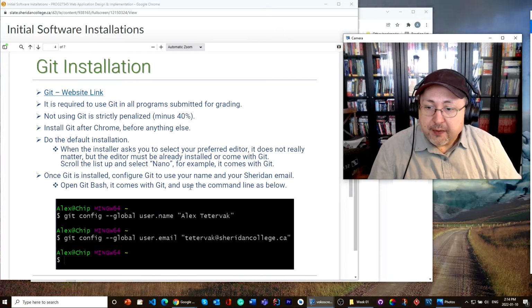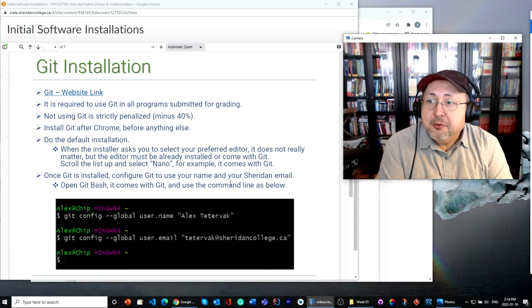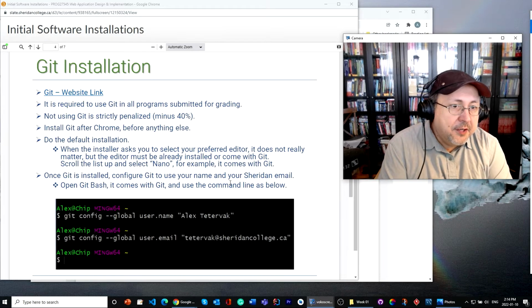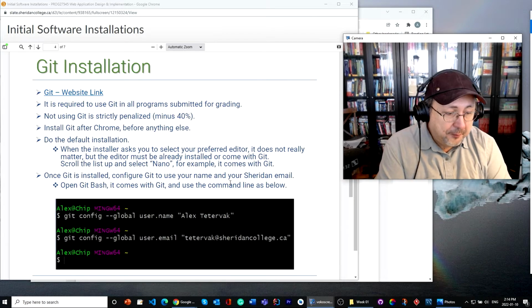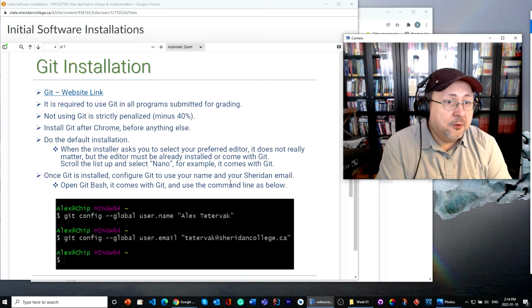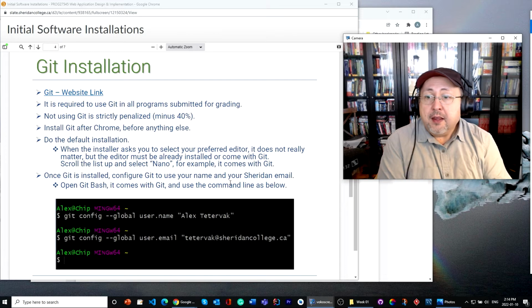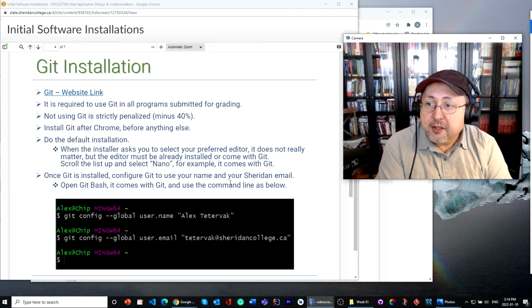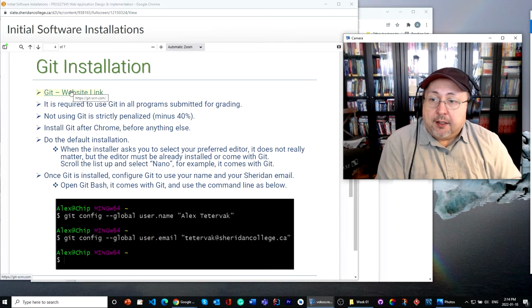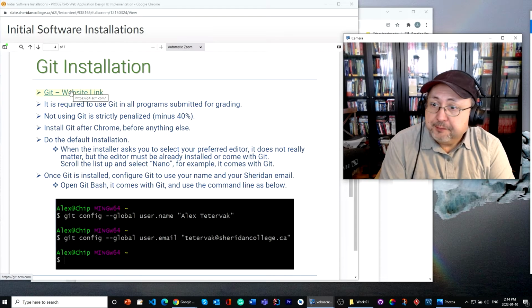Git installation. Since you just finished the Android course, you don't need to reinstall or even upgrade Git because Git doesn't change much. You can keep Git as it was installed in the Android course. If you took the Android course before, where Git was not required or it was an old installation, just uninstall it and install a new one. Using Git is required in all assignments in this course. Just go through the default installation.